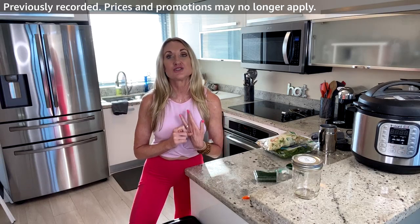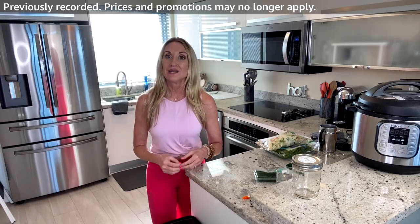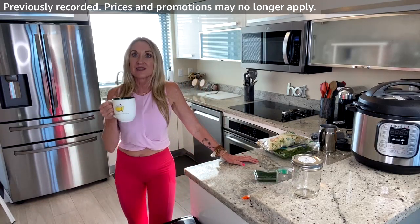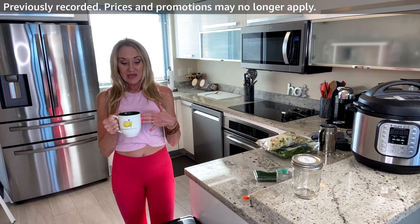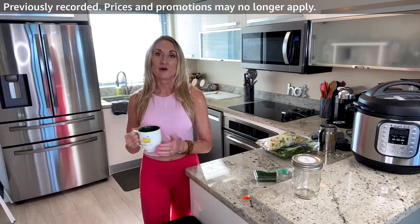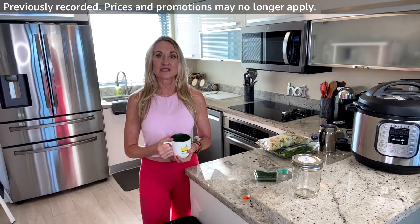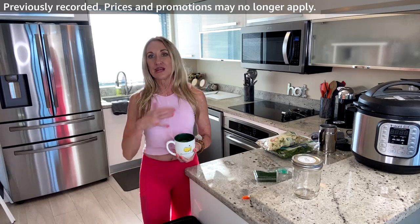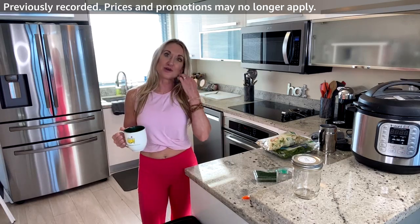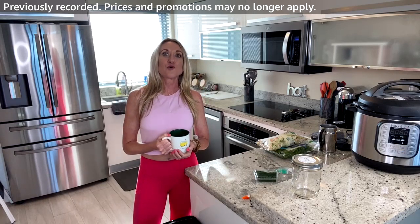But there are many things I can do to protect myself from triggering those genes. One is the food I'm eating. This matcha green tea that I was talking about earlier is so good. It has all these antioxidants in it, and antioxidants are super amazing for your eyes. There's also eating more plants, eating a variety of plants, eating 30 different plants every week. That's going to help protect me from getting macular degeneration. Moving my body, being active every day, is also going to protect me. Getting enough sleep, and having a community of people that I'm in constant communication with, our Plant Chicks tribe. All of these things are super helpful to protect me from turning on those genes, whatever it is that I might have.